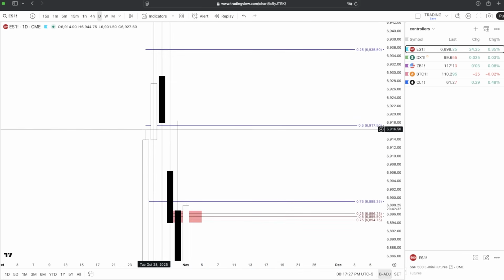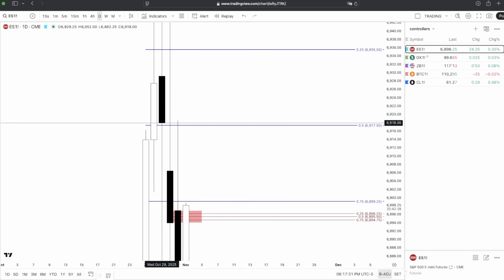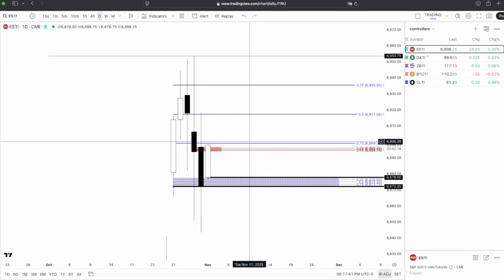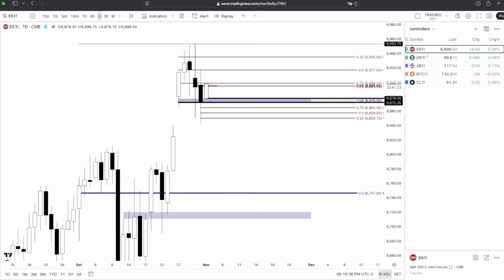The reason you can't use this volume imbalance is because, quite simply, if you were to mark this volume imbalance, we have a higher time frame weekly wick cutting through the range of that daily volume imbalance. So no, you cannot use that daily volume imbalance. You can't use any of these wicks on the daily. You can't use this daily order block. None of it.